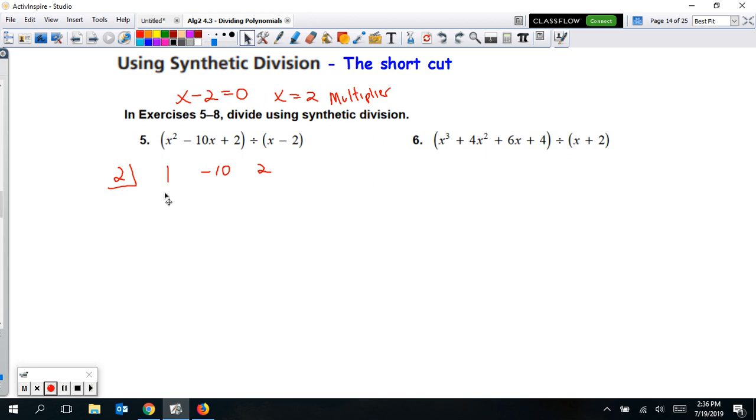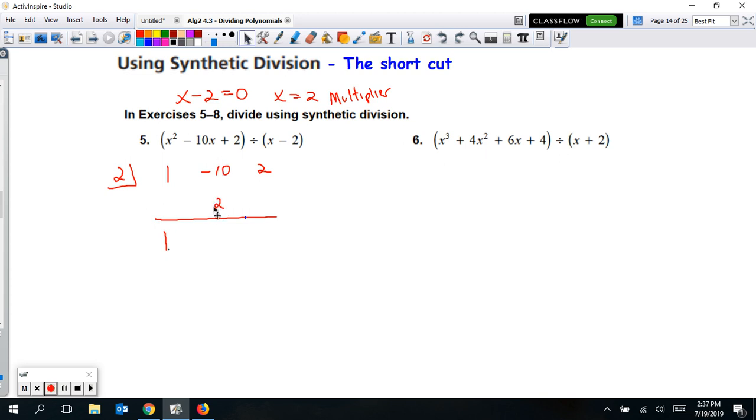We're then going to leave a little bit of space under that, draw a line, and then now we start to do our first term. So the first thing you do is you're going to bring down this first number down to the bottom. Whatever number that is, that comes to the bottom below the line. So 1 goes down below. Now we're going to multiply this number times our multiplier. That's why I call it the multiplier, because it's what you multiply by. So once we brought our 1 down first, that kind of gets it started. Now we do 1 times 2, which is 2, and that's going to go underneath the negative 10. So it's just above the line, but underneath negative 10.